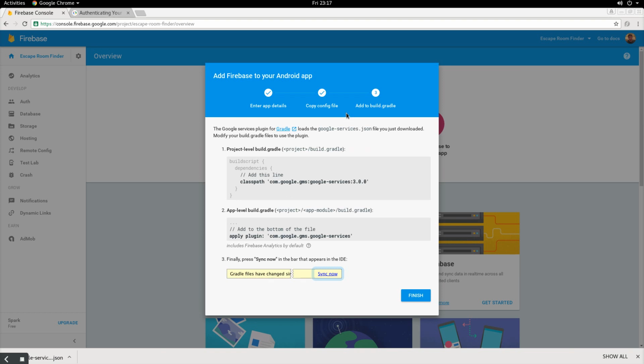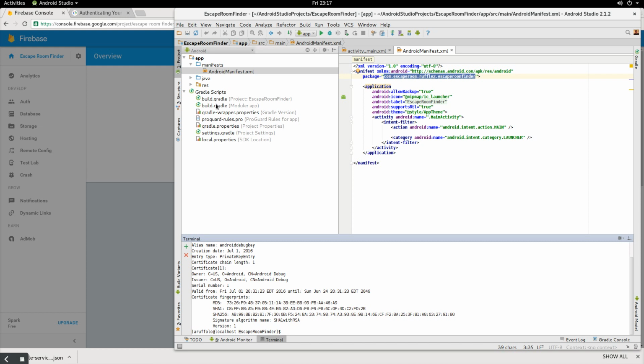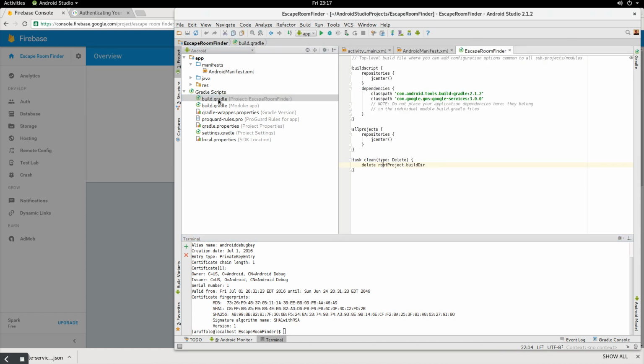The next step that you need to do is add the Google Services class path into your project. So we're going to go back here. I'll show you where you add that one. You're going to want to go into the project build.gradle and add that here.